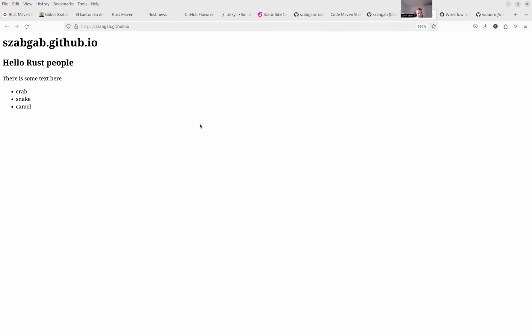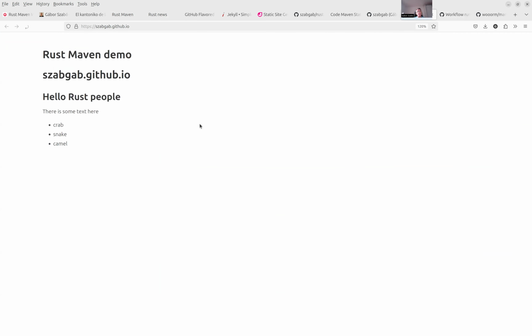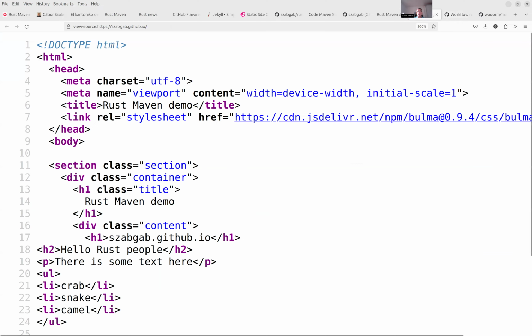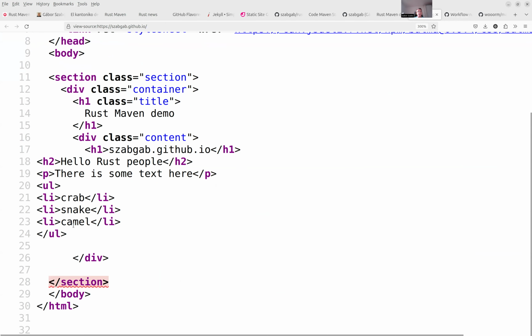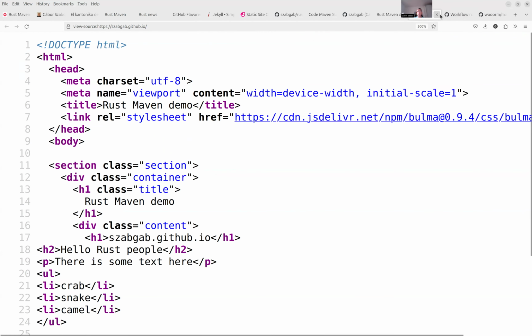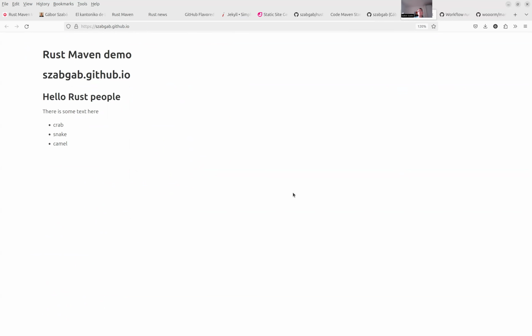So getting back to this, I'm reloading this. It looks slightly better, hopefully. If you look at the source code, then you can see the HTML, and here in the middle somewhere there is the content, and there seems to be some HTML issue. Okay, probably I didn't put the template properly, but that's it. From here you can go on and do all kinds of other interesting things.